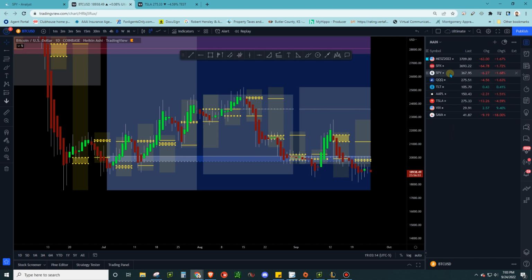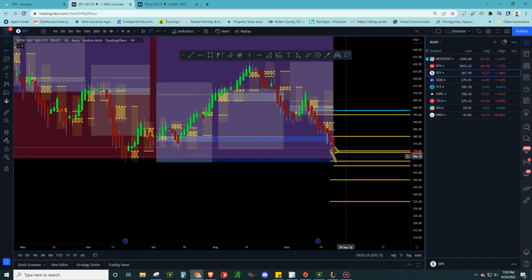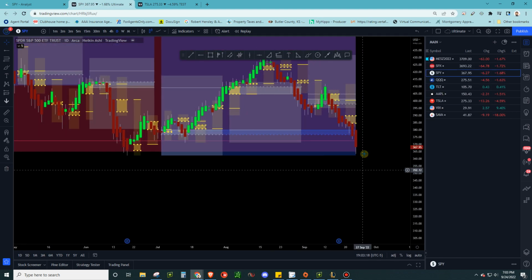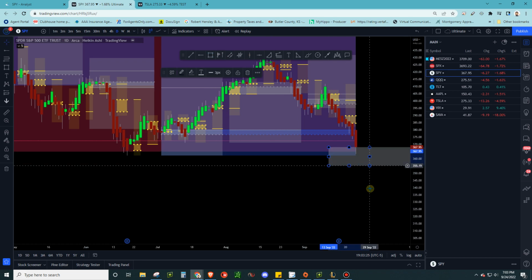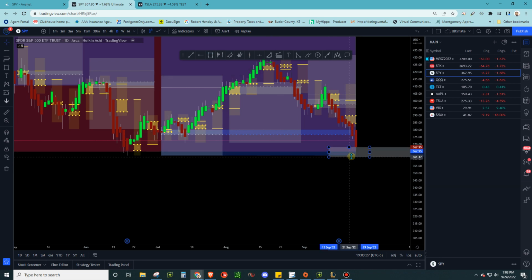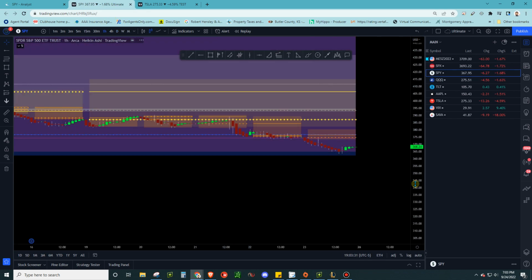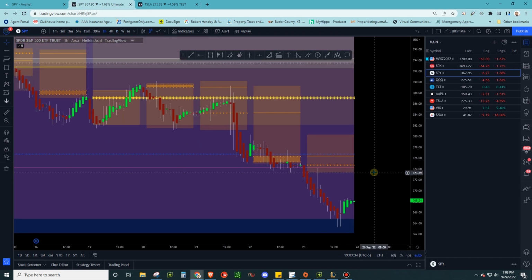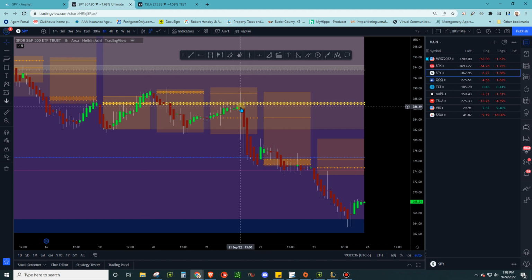If we go over here to SPY, we can look at SPY here. SPY closed right at last year's low. It tried to break through, but it happened to be a pretty big resistance because not only was it last year's low, but it was also last quarter's low. So this really gives you a lot of good levels just to start with to trade from. You can see here where there was a reversal right at the previous week close, essentially. It came up into it, tried to break through, and then there was a reversal there.